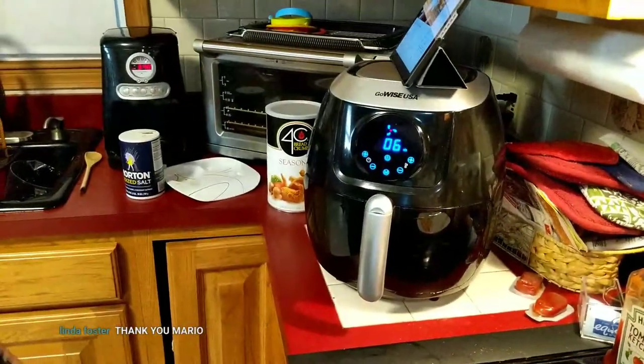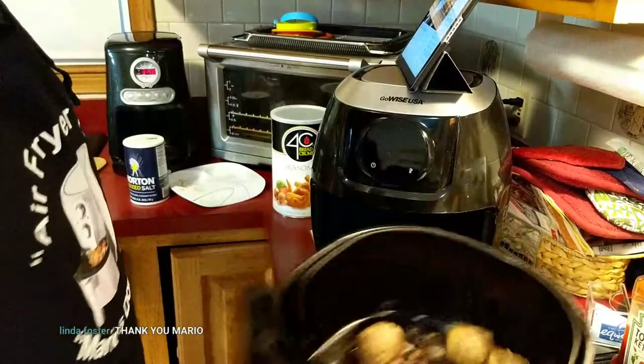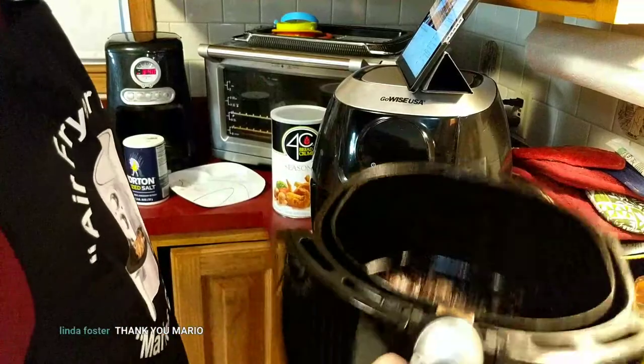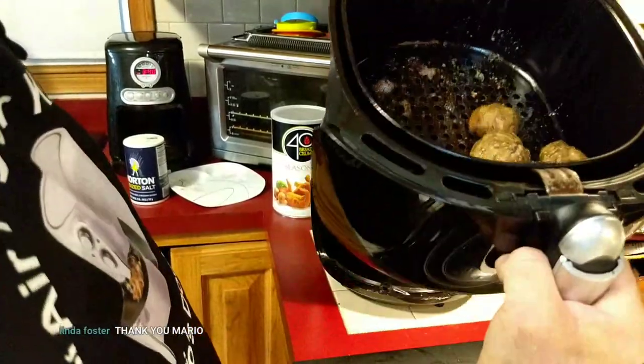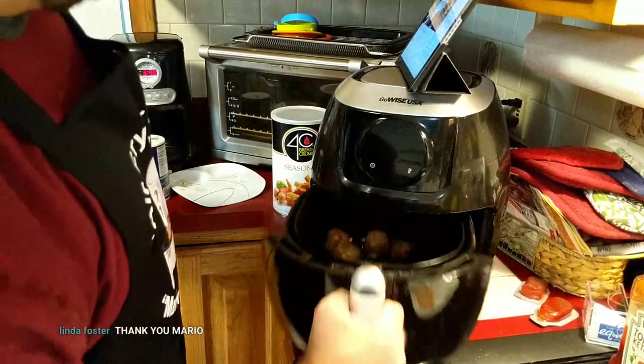And before I shut the live stream off, you'll see the meatballs are there. I mix those up. As you can see, I don't know if you can. The meatballs are fine without spraying them.